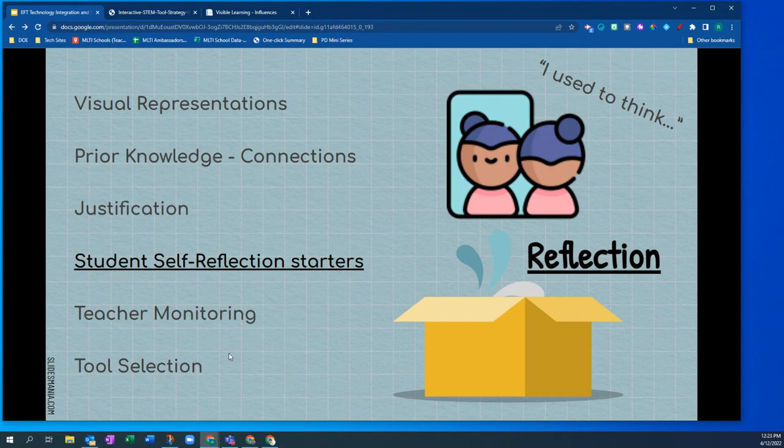They're like, oh, I want to use Google Slides because I want to make animations that show what I learned about, or I just want to make a Canva poster or Powtoon. They can choose. Give them a selection. Don't overload them with choices. Give them a few, 3 to 5, where they can select the tool that they think would be best to represent the knowledge that they want to display or demonstrate about the subject. Right? And again, they would be going through the reflection process in that selection.